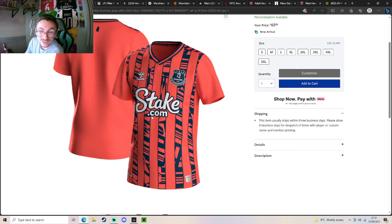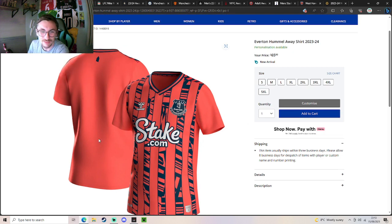A few teams have really screwed it on the away kit, or vice versa. This I don't like. It's just weird, and it's not Everton. I mean, I'd have been like, why? You could have probably done this orange, full orange with these little things, just dotted around it. That might look cooler. But for some reason they've done the stripes, and I get the concept that they've put it in, each in its zone, and it's like a cage effect. It's just not really Everton.